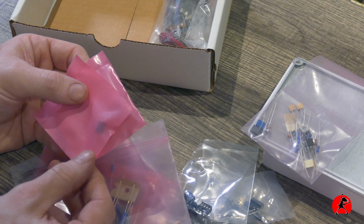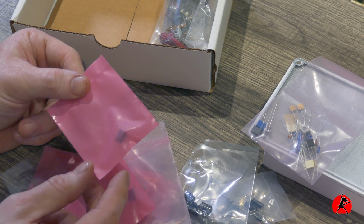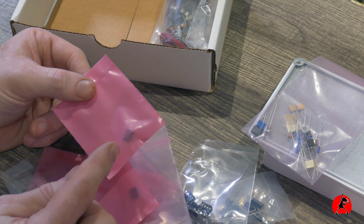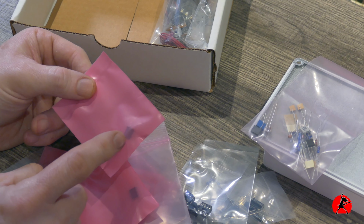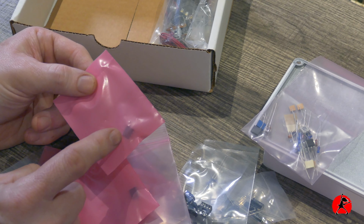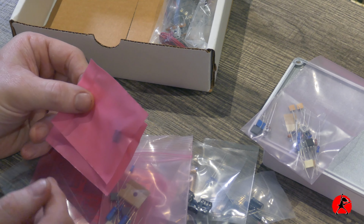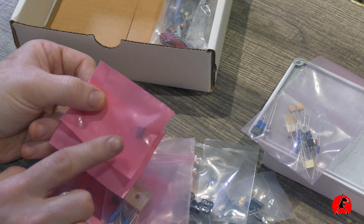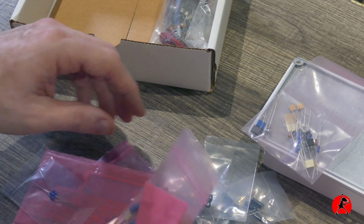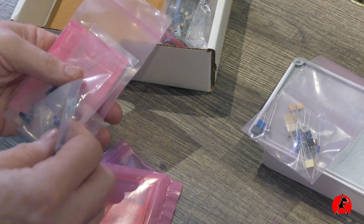I'm not going to take them out of the bag because these bags, I can tell just by looking at them, are static resistant, I guess, anti-static bags, so that you don't risk blowing these up if you got a little bit of static after walking on the carpet or something and you just touch it and it zaps the component. You don't want that to happen. So I'm happy that they're actually putting these things in anti-static bags like that. So here is basically all of the components that you're going to be using to put this thing together.